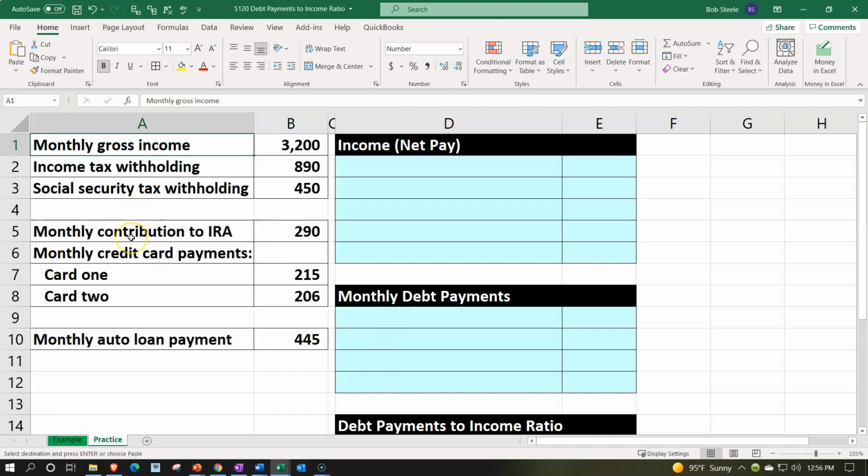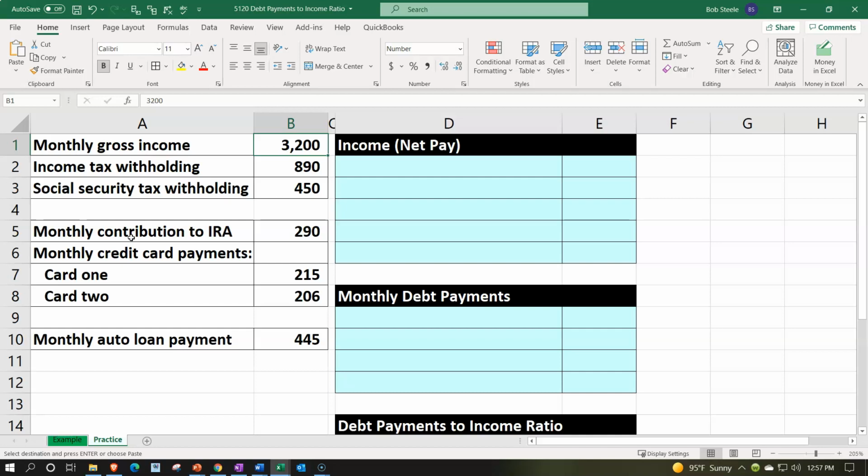Information on the left, we have the monthly gross income, the income tax withheld, Social Security tax withholdings. In other words, we're assuming we are a W-2 employee. We have the gross wages, what we would actually earn on a monthly basis, which we would find on the pay stub, of the $3,200, although that would not be the amount that hits our bank account, because we would have withholdings, which are going to include at least the federal withholdings if you're in the United States, which would include the federal income tax, Social Security, and Medicare, which would be taken out to get to the net check.